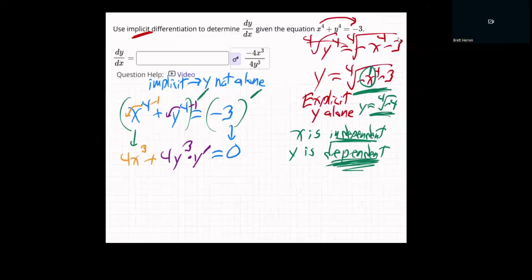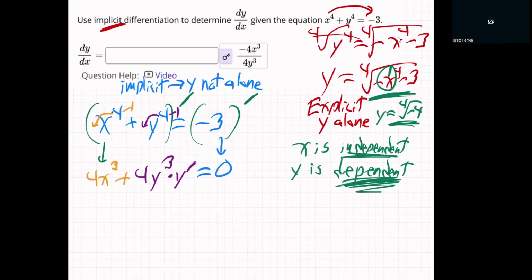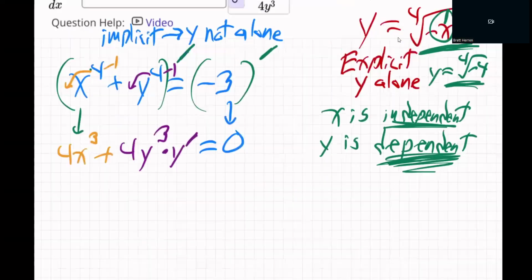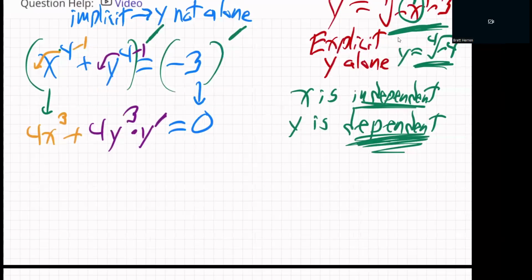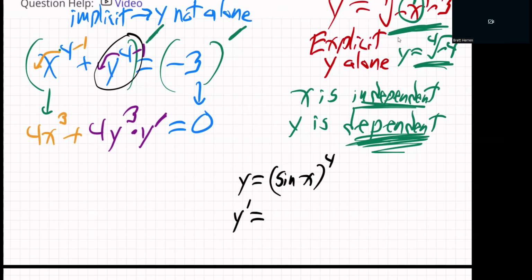All right. Long story short, and it's probably already a long story. Why in the world is that y prime? Well, let me show you. Let me give you an example. I want to make sense of this for you before we go forward with this. What if, just think for a second, we did fourth power here, right? What if I gave you y equals sine of x to the fourth power? Do you know how to do the derivative of that? In fact, let me scoot it over a little bit. Let me prove to you.